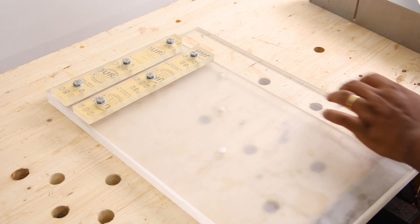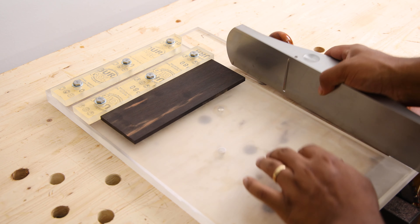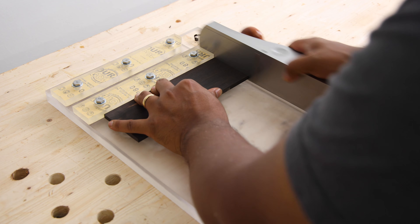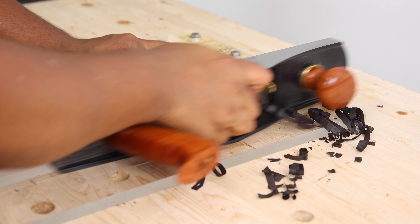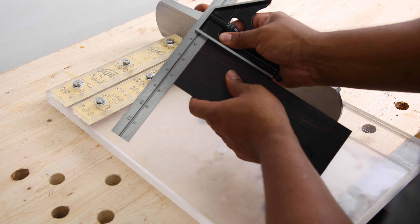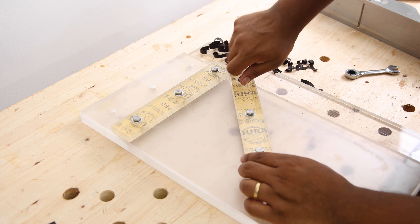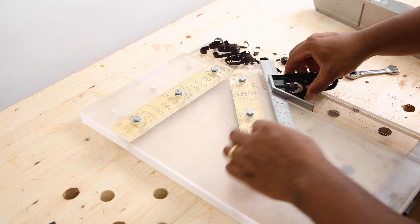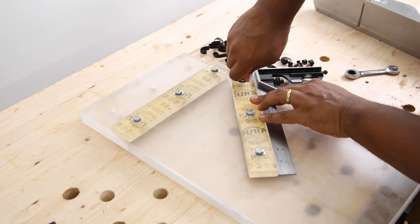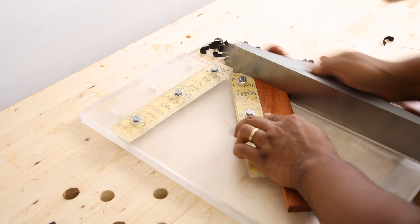Off camera I finished the 45-degree piece, and it's in its resting position. We already set the 90 degrees, so let's go ahead and test that out — we have one edge that's straight, we put this down in here, put our jack plane in and feed the material in. We'll use the combination square to make sure it is square, and it is bang on. When we're ready to use the 45-degree, we can take out the 90 and do the same drill: loosely fit it first, bring in a trusted combination square to confirm a perfect 45, tighten it further, then feed in the piece you want to finesse.